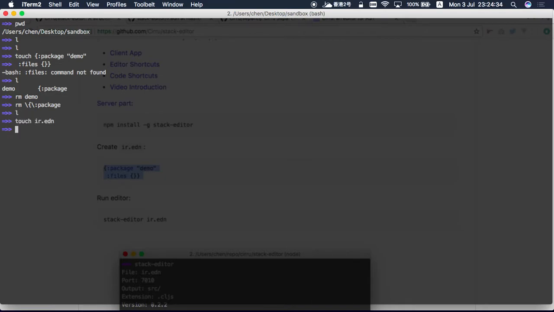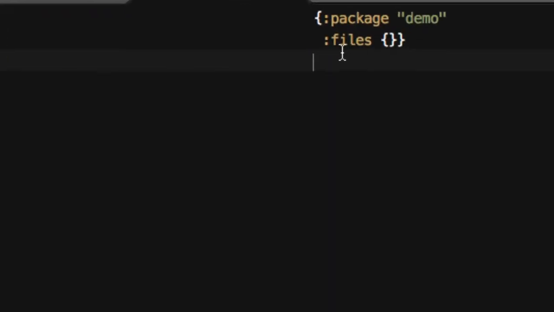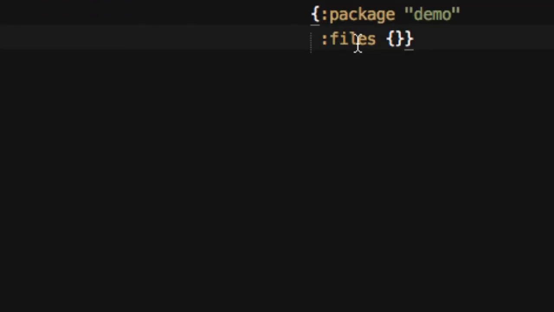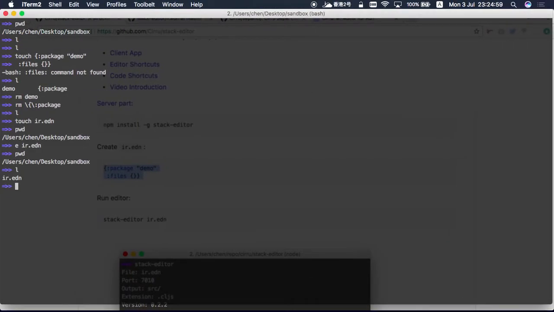You can choose any name, but this is the default name, and use the stack editor command line. Oh no, I have to add the file first, because it is required to initialize the package. And now stack editor.